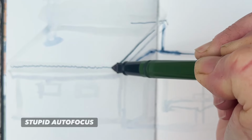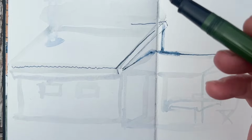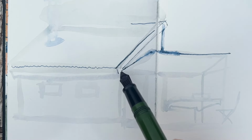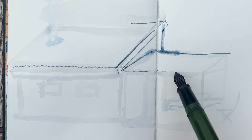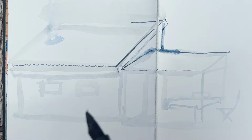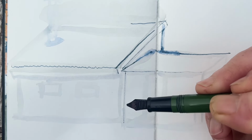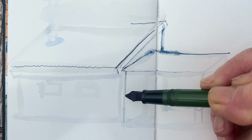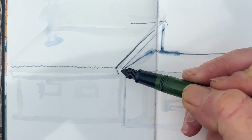I hope I get enough of this studio in to put myself in a good mood in the winter, because if I don't get enough of it, I'll just look at it and go, ugh, that doesn't look like my studio. So as you can see, I'm using the fine side of my Fude pen.